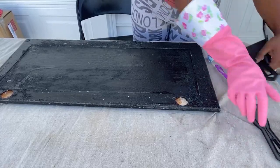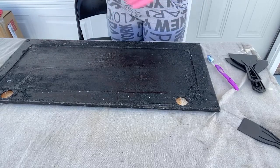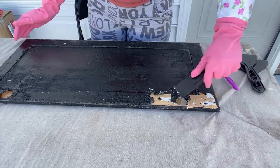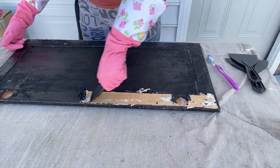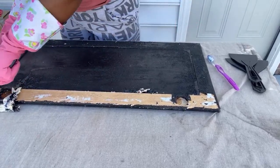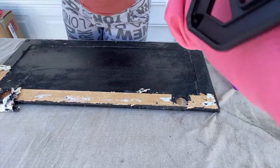Okay, so what I'm gonna do is the sides right here, I'm gonna put my gloves back on. So y'all can see. Just a little bit of pressure. This is so much needed from yesterday. It was a whole mess yesterday, guys, I'm telling you. And then this morning I thought about it and I was like, there has to be an easier way to do this so I don't make such a mess.